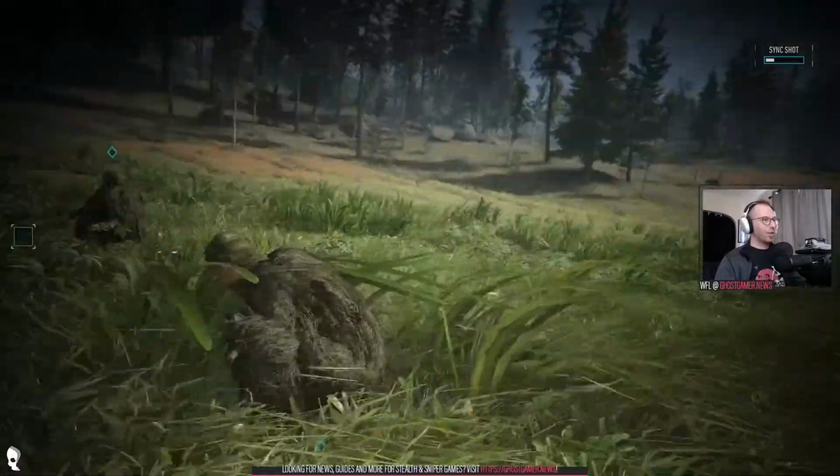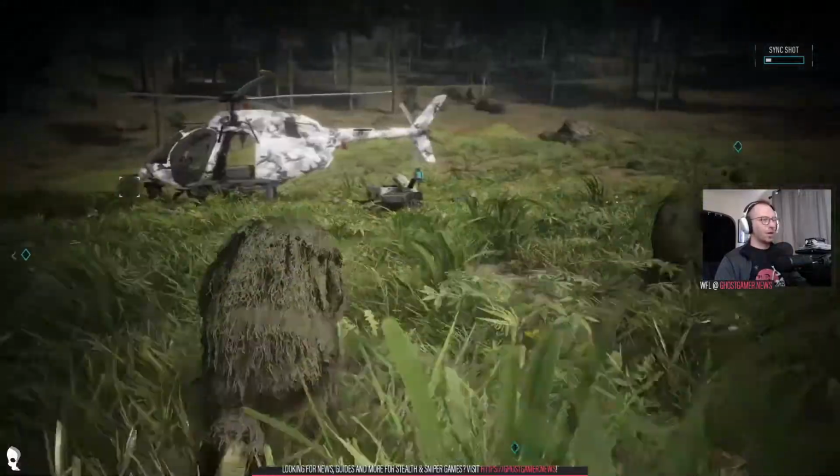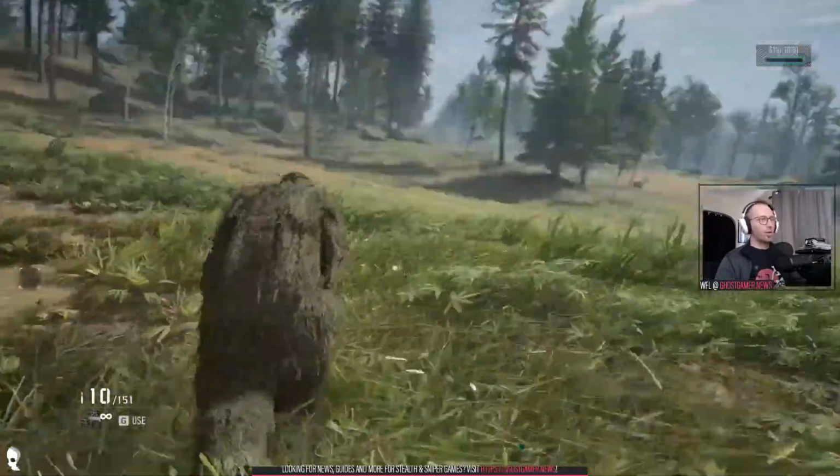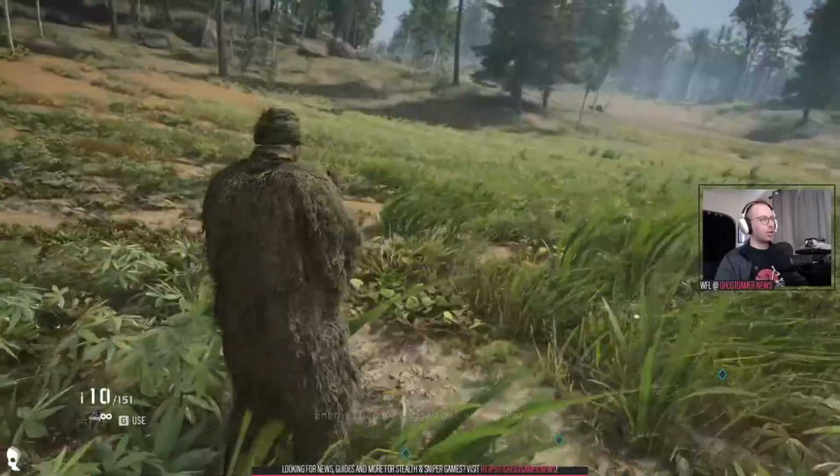I'm having some mouse problems. I need to get my new USB hub. That should help. But, alright. Good. Got a little more ammo. Alright, so now. Enemy chopper bugged out.